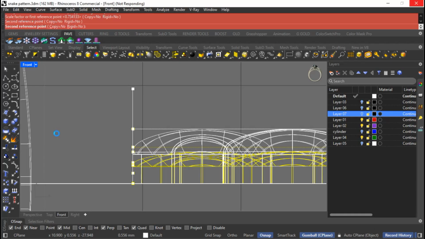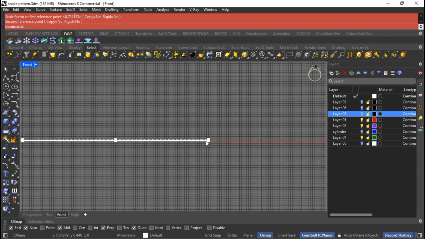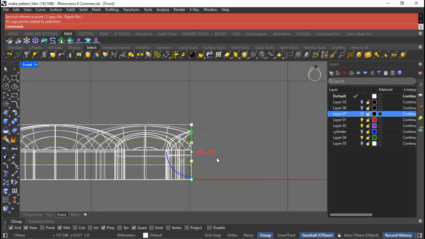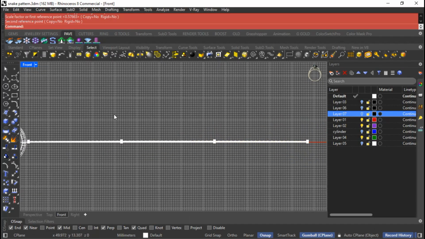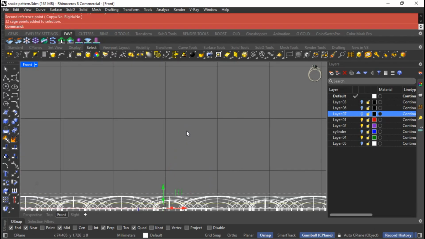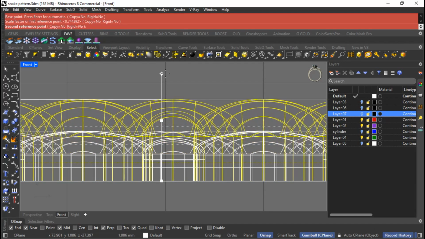Okay, now in the same way I'm going to the end point and setting the height using the 1D scale. We need the end to end portions with reduced height, then normal, and in the center position I need the height increased compared to the endpoints. So using the same tool, scale 1D, I'm just going to increase the center portion height.